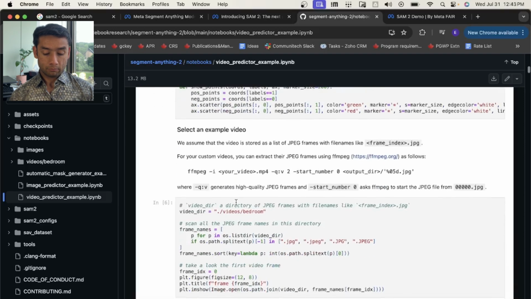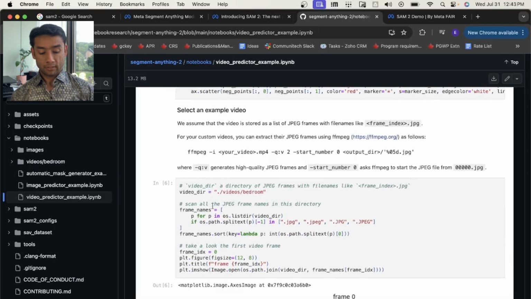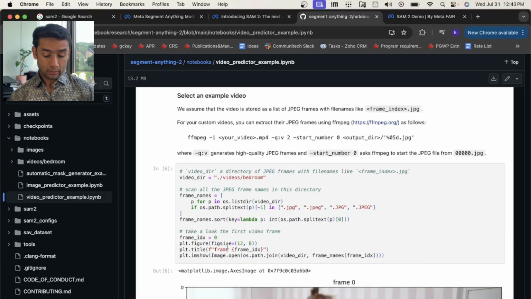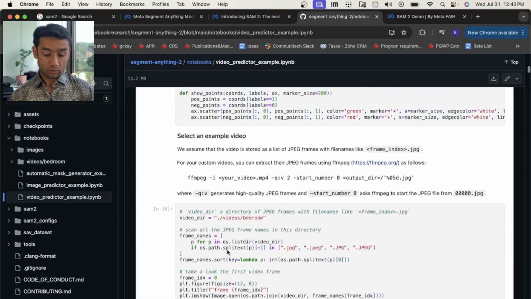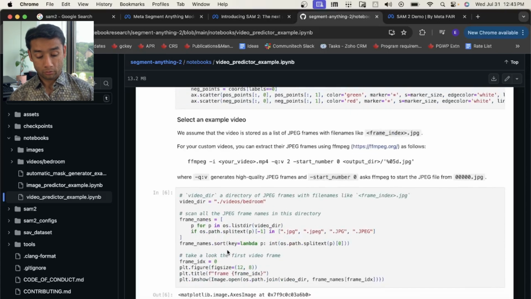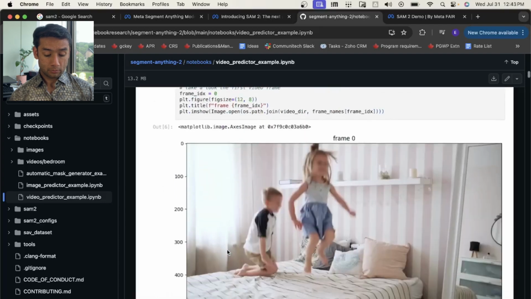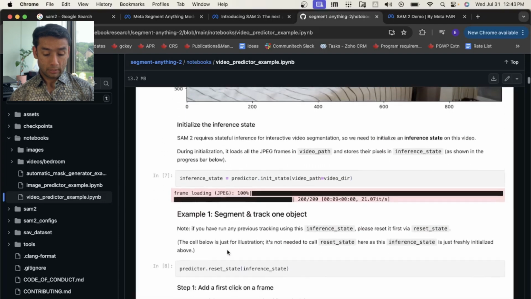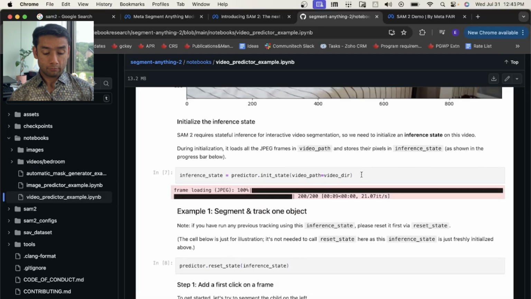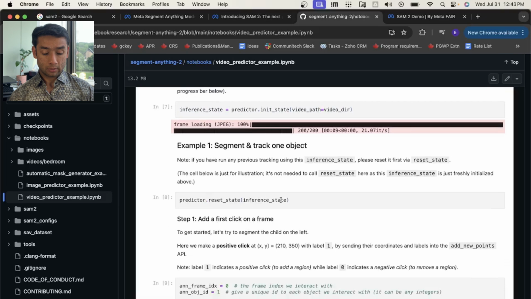And then with the video that you want, you can run the prediction on that particular video for the frames. This is the original video. With that video you can initialize the predictor, and then you have to specify a point.